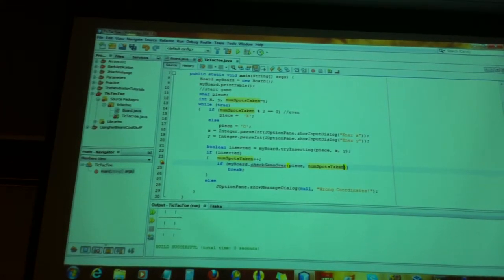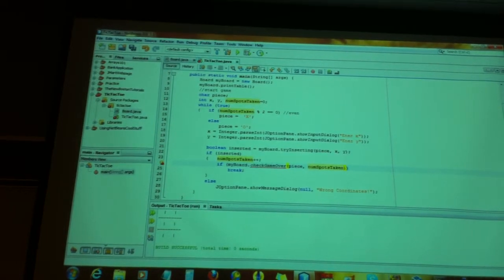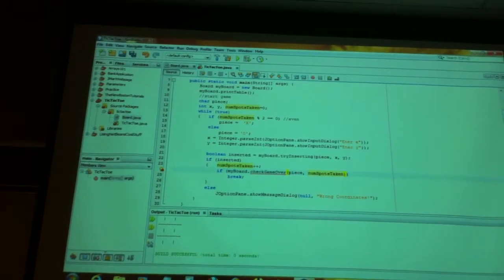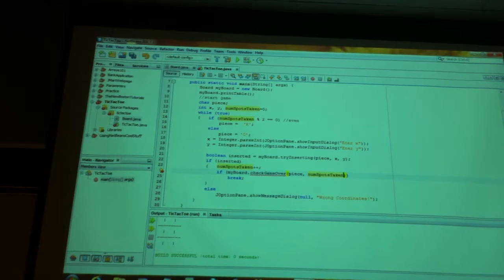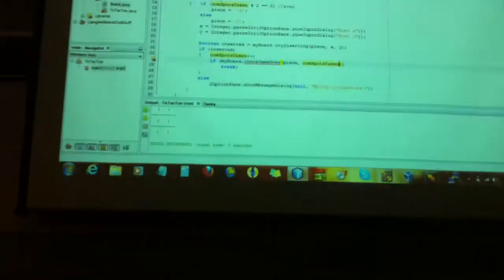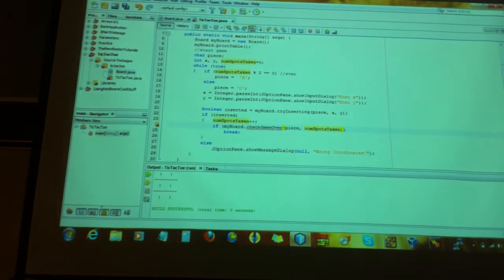It might also find it another way. Remember, the board has a whole board. So I could check all the board and see if all the spots are different than space, and then I can also determine it. But it's more work. That variable already carries that information. So I could just pass it, right? Is that clear, guys? Yes. All of you? Yep. So now let's go for this one.